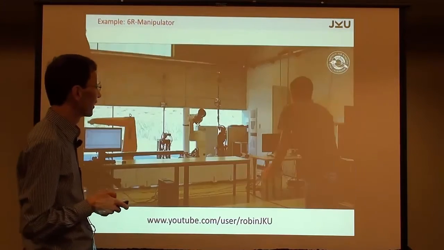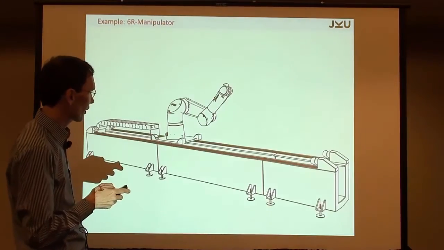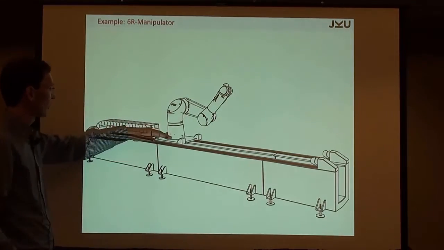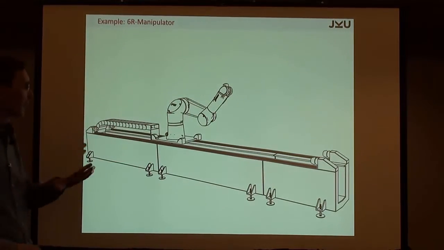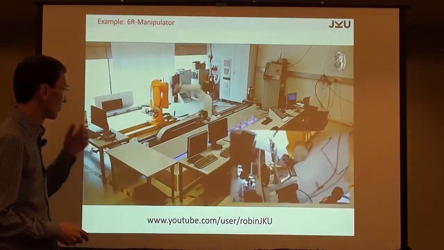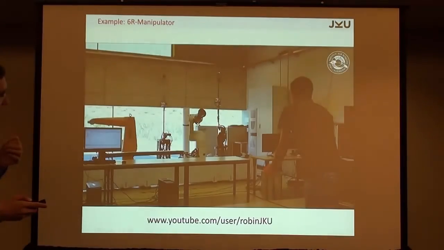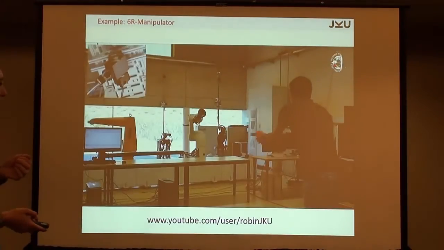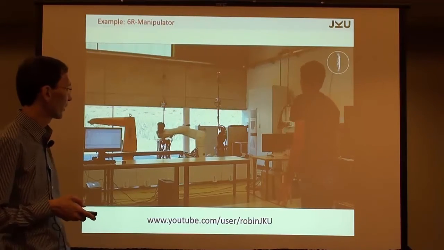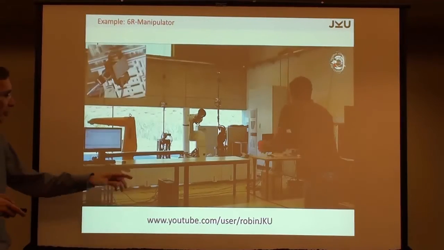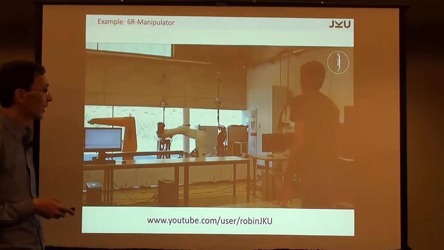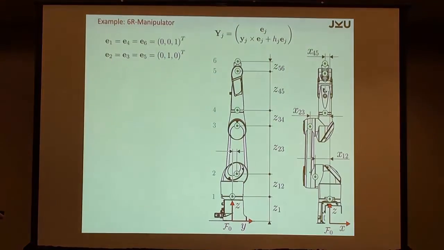And so what happens is that we have this industrial robot. It's mounted on a linear axis, so we have 7 degrees of freedom. And it allows us, of course, to slide along this while the whole system is moving. You can also use this for catching balls, for example. There's the guy throwing a ball, and then we have it online. And you can imagine it's not that easy actually. Anyway, what we need is our models. And again, the model that we need here is of course very simple.